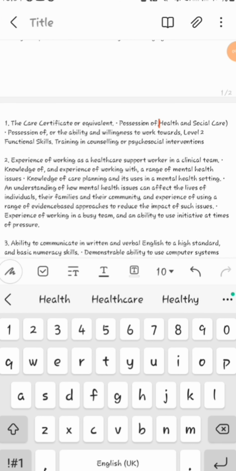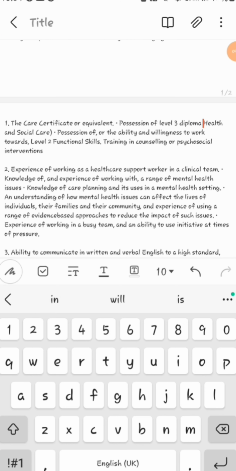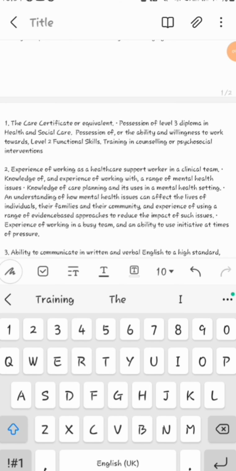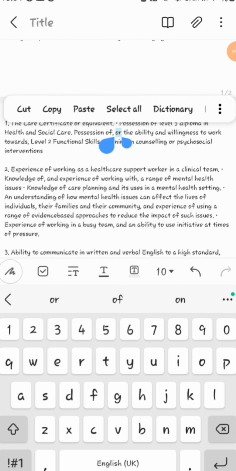We just type up something. Possession of level 3 diploma in health and social care. Let's remove that bracket. Possession, ability, and willingness to work towards. We are not into level 2 anything.